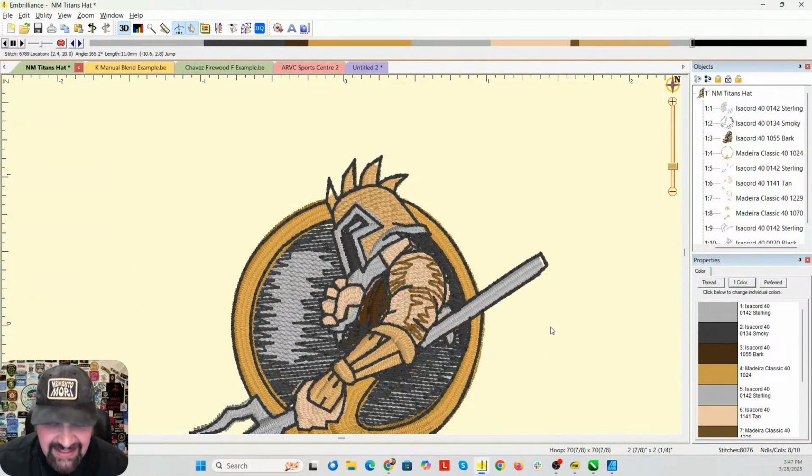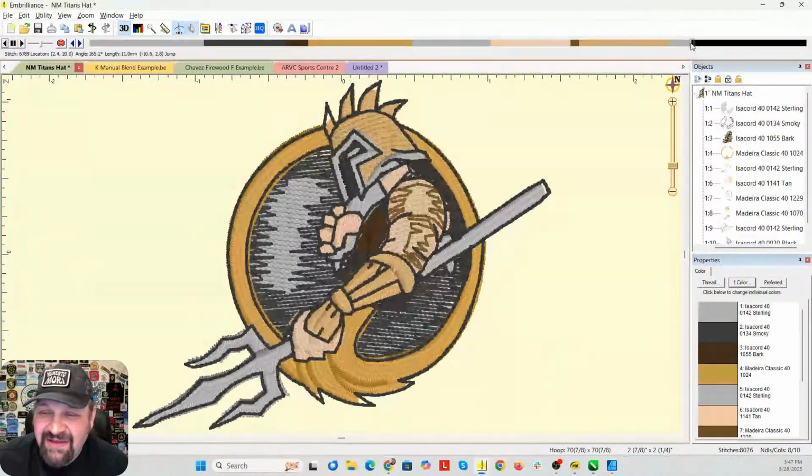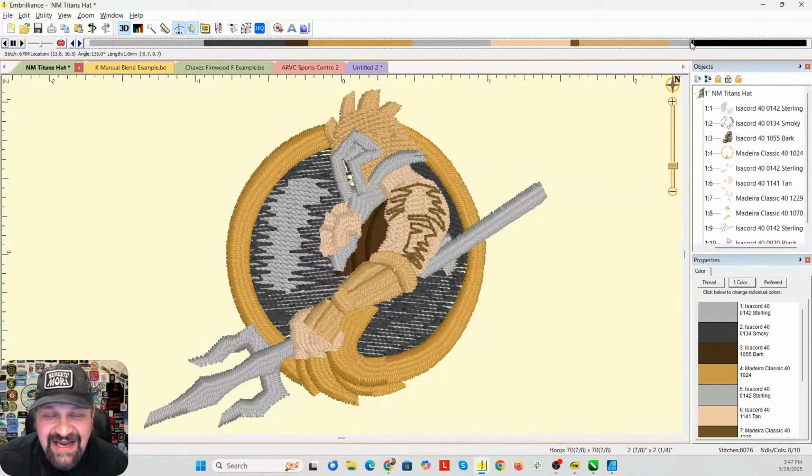So let's go ahead and show the entire design one more time. And you'll see that before we get to that black layer, everything else is laid out, including the satin stitch that will eventually become that eye. So let's go ahead and run through the black. And mostly you're just going to see me taking tours of double runs through everything, but I've used some manual stitches and a satin to make up the area surrounding that slit of an eye that's here, and then the area in the helmet that is dark.